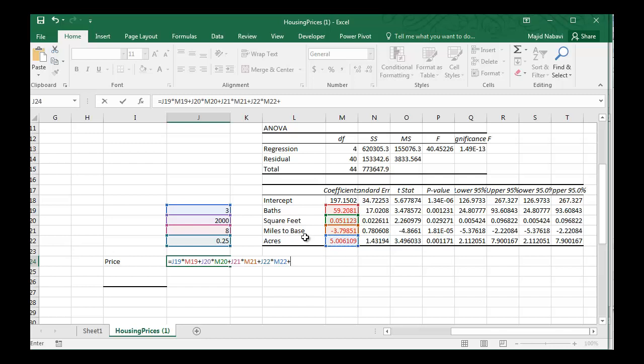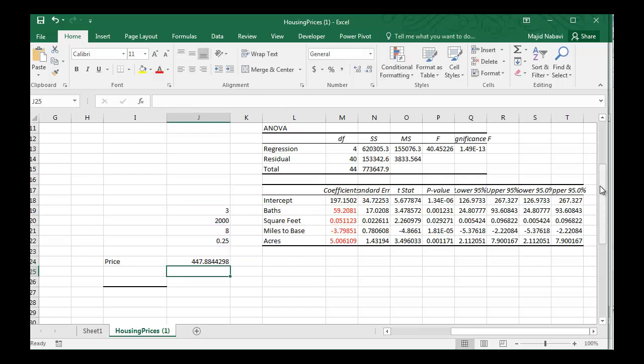And of course, the intercept. And this will be the estimate of the price with the given values of the predictors.